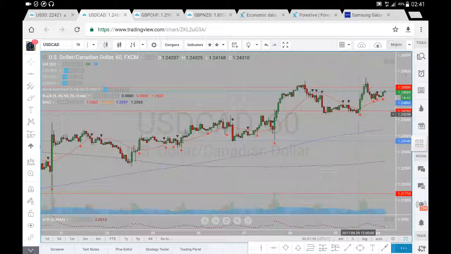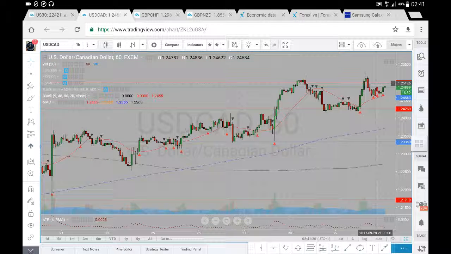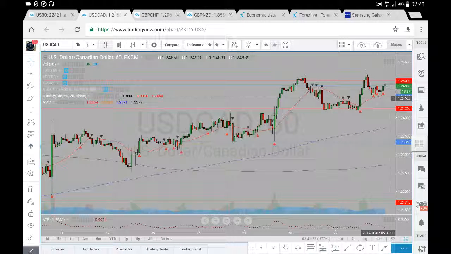So I'm expecting a further retest of 125. If we do hold it, 126.22 is my next target. If we do break down from where we are currently, another retest to the downside of 124.26. We've already had two significant retests of it, and it has held, and we did have a bit of consolidation around it, but two decent retests.